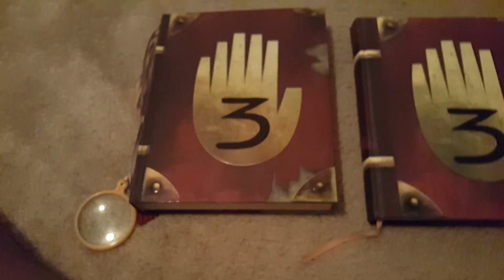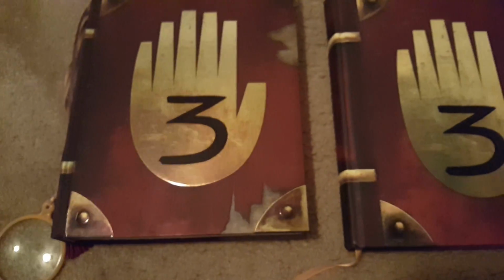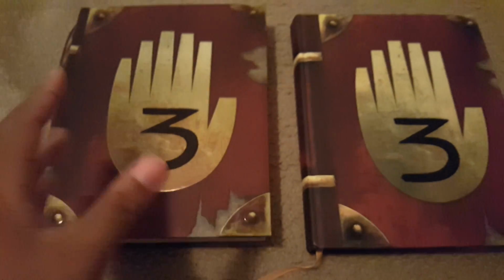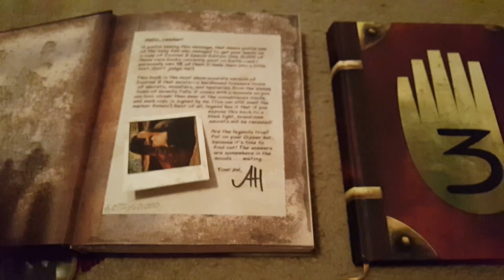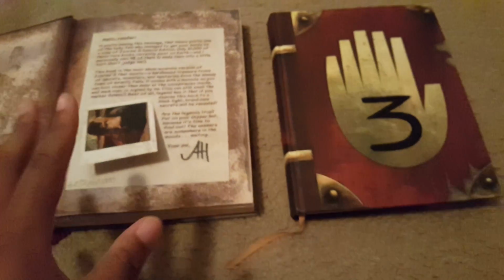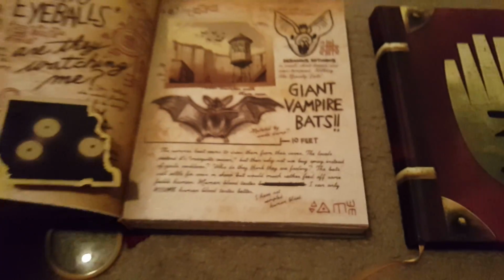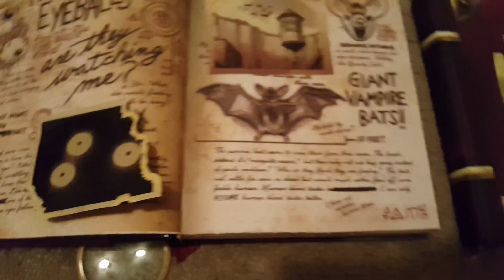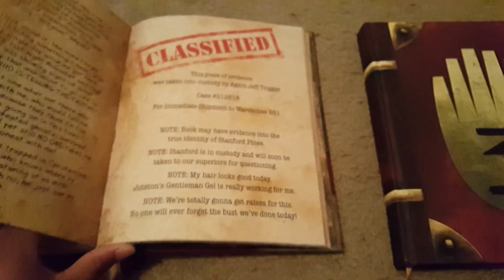Now, is it worth how much I paid for this? Like $145, because I wanted to make sure that it came on time, and I didn't want you guys waiting to see this Journal 3 revealment, so I paid 1-day shipping off of Barnes & Noble because Amazon didn't have it available. Anyways, besides all those points, I'd say this book is worth around $75, not gonna lie. When it comes to the different codes, I haven't deciphered them at all, so I can't say the exact value yet, because honestly, I don't know what's to come out of this book.